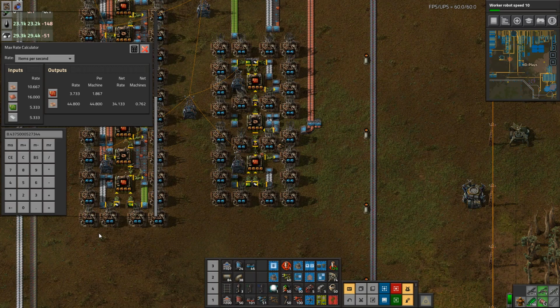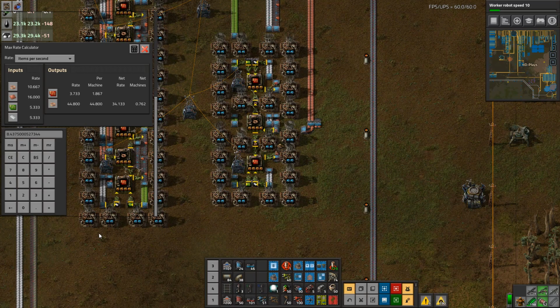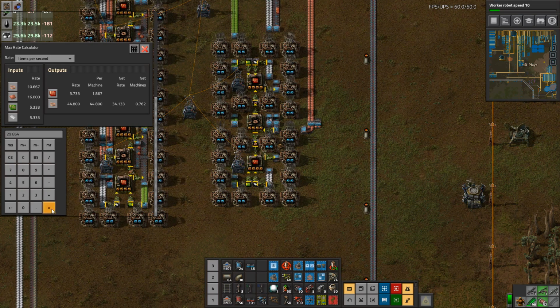I've still got all the red circuits coming out on one side of the belt. So this build, and I duplicate it 8 times. So 3.7. So we do 3.733 multiplied by 8 is 29. So it's more than half a belt's worth. A lot more.